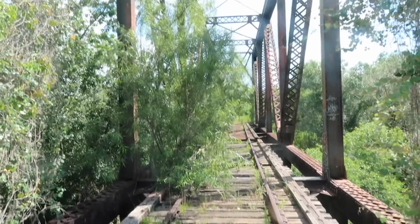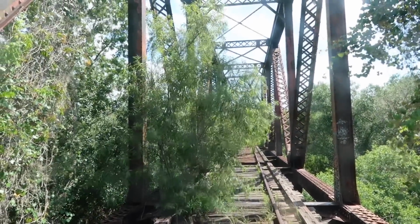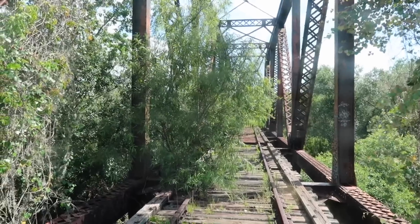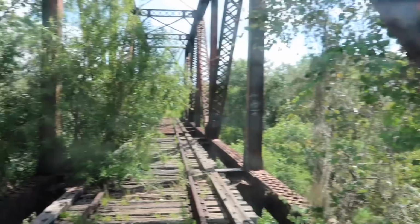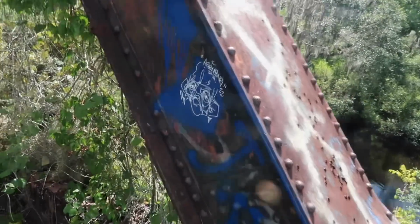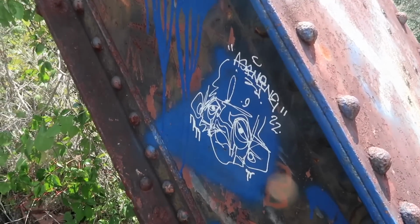Okay. Crossing back over. This thing is legit. So worth the trip and the hassle, the sweat. So much. Oh, look at this. It's Frankenstein. Looks like Frankenstein's monster. Being careful. And those voices I heard, they've gone away. I don't think they found their way to the bridge. I think they gave up.